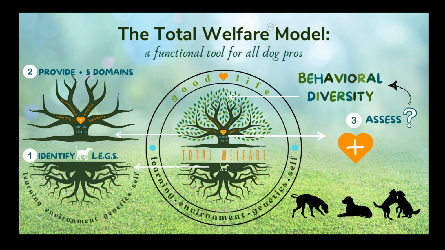And then thirdly, they can track that welfare state using behavioral diversity, which is a very exciting new measure that helps us to ensure that an animal is living up to their best selves and enjoying the good life standard of welfare in the lives they're living in captivity. Welcome to Total Welfare.